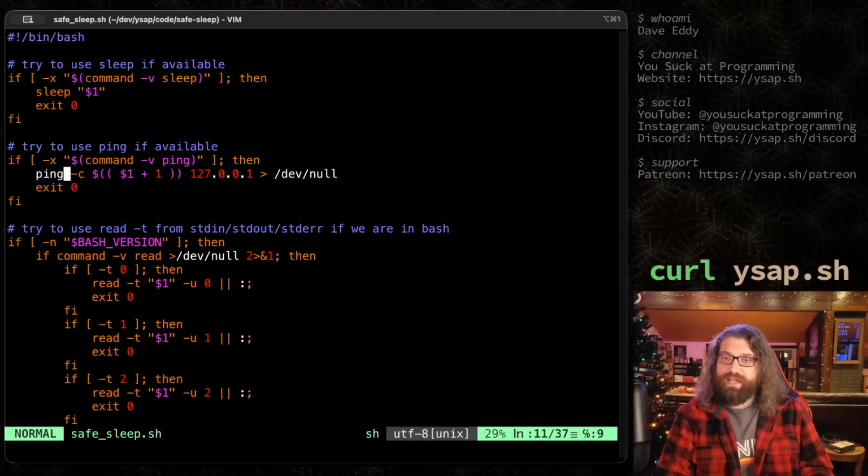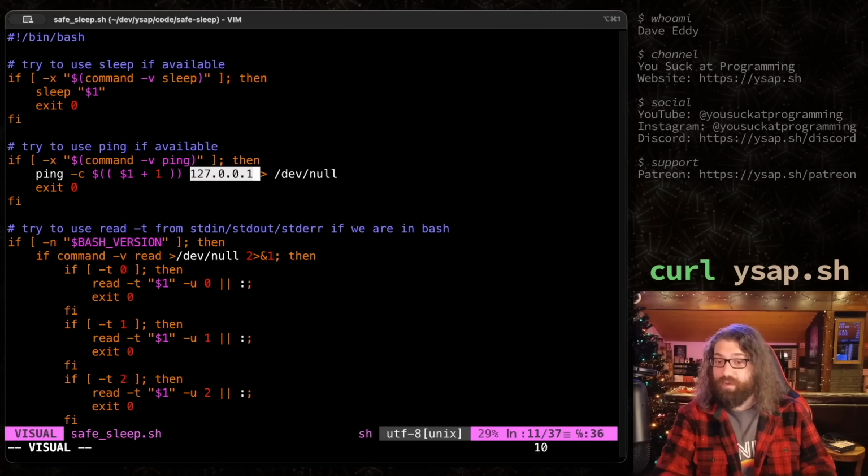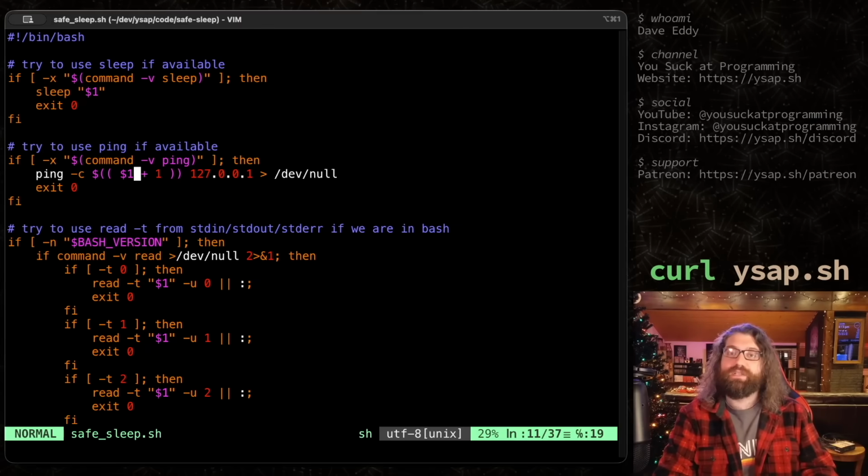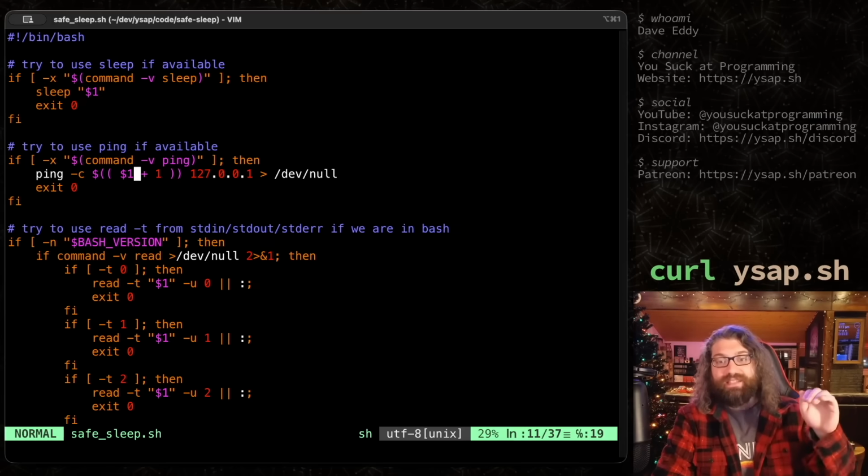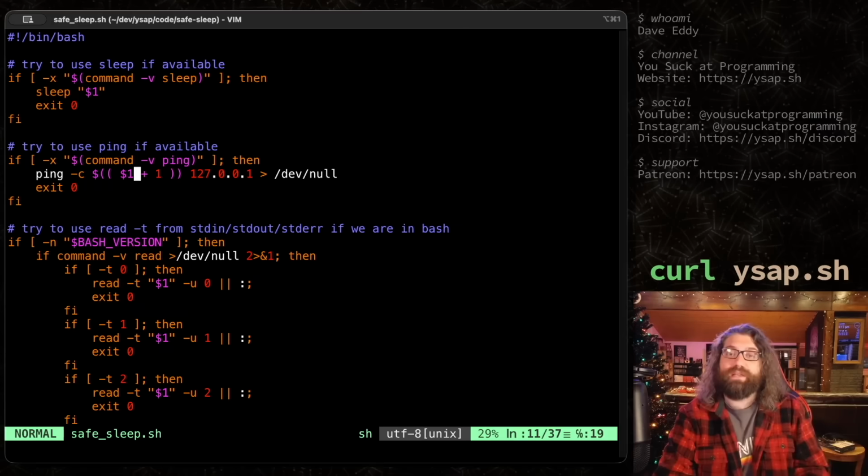So what you do, it's actually pretty clever, because by default, ping works by pinging something every second, and -c tells it how many times to ping something. So let's ping something that's guaranteed to work, 127.0.0.1. That always points to our machine. That's localhost. Ping it n + 1 times. So if I want to sleep for 5 seconds, I have to ping it 6 times. Why 6 times? Because the first one is instant, and then it sleeps 1 second between pings. So if you want to sleep for 5 seconds, you need to ping 6 times because those 5 sleeps will be sandwiched between the 6 pings.